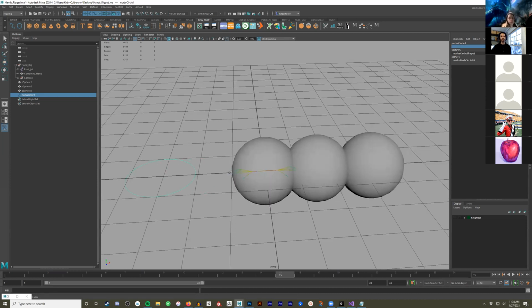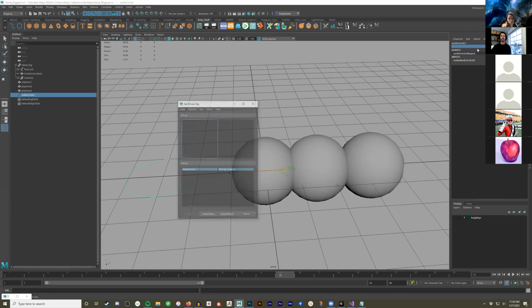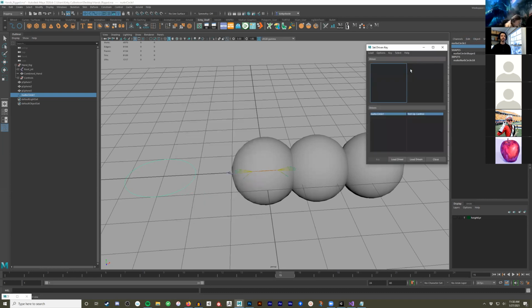So with it selected, I'm going to turn on my set driven key editor, which is underneath of edit, set driven key. That brings up this menu. So the top thing is the driver and the bottom things are the driven. So with this selected, if I hit load driver, that means that it's going to put any attribute that's keyable over here.